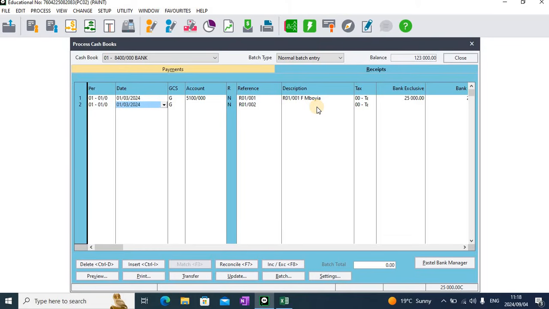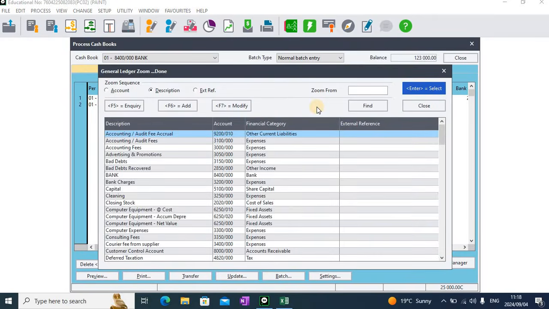R01002, Dolly Shadrack, interior decorator, rents space in the shop of Paint. So it will be rent received. So the date for that transaction, if we look on the bank statement, R01 Dolly Shadrack is also on the 1st.